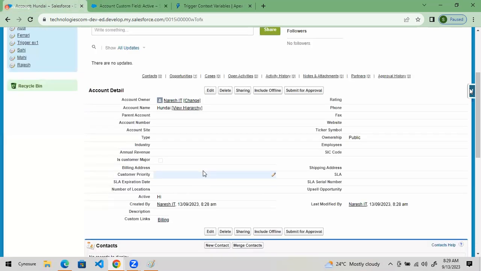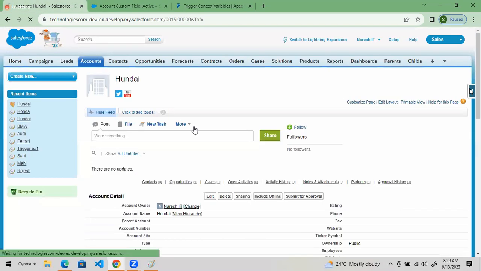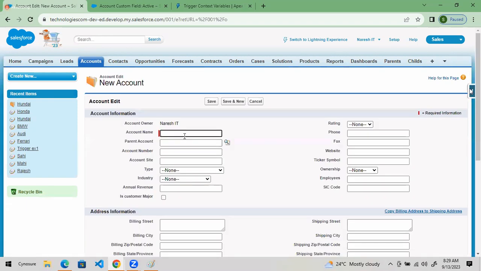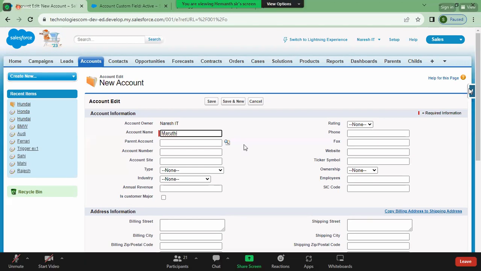Now if I try to create a new account, I am trying to make some changes before the record gets inserted, and that value is not satisfying the validation of the record.